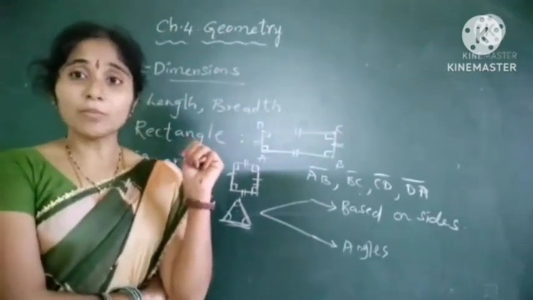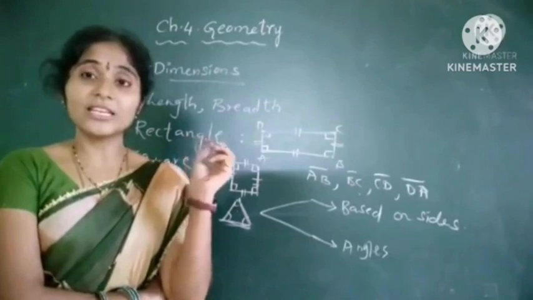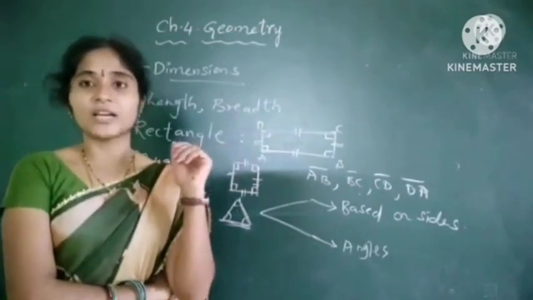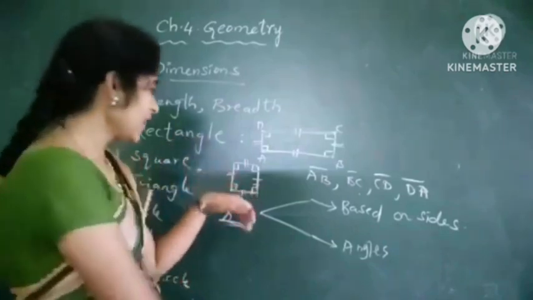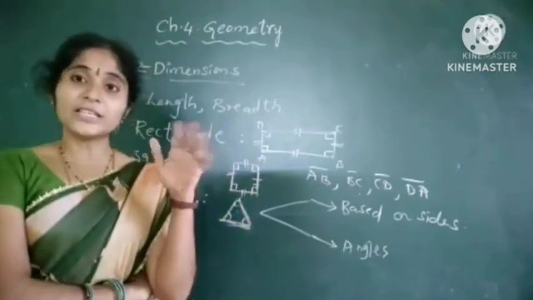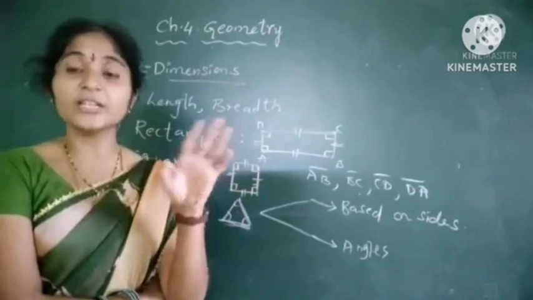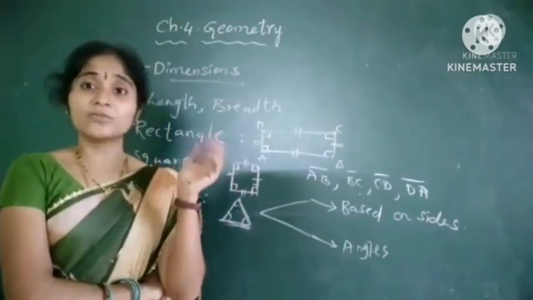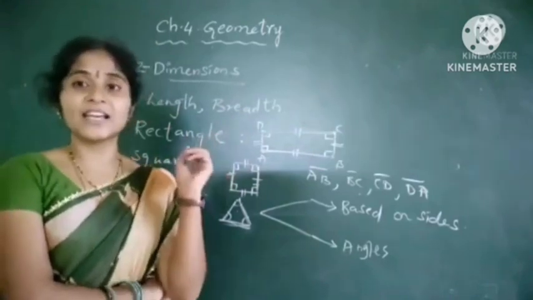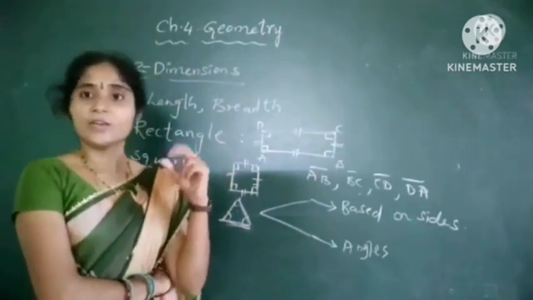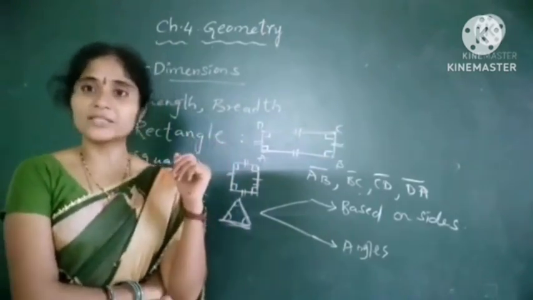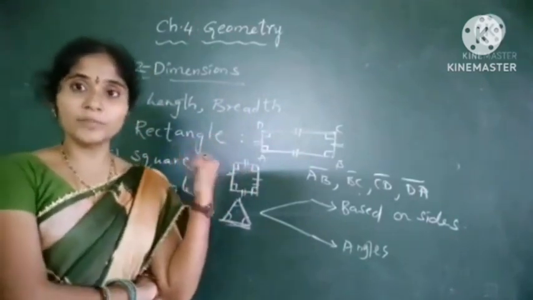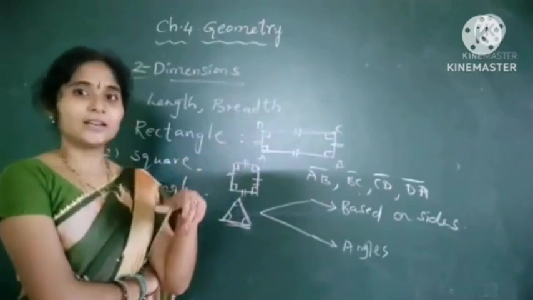Which polygon is formed with the least number of sides? It is nothing but a triangle. Polygon means a closed figure made up of line segments. In that, which polygon has the least sides? A triangle. With 2 sides, no polygon is formed. That's why with the least number of sides, the polygon formed is a triangle.